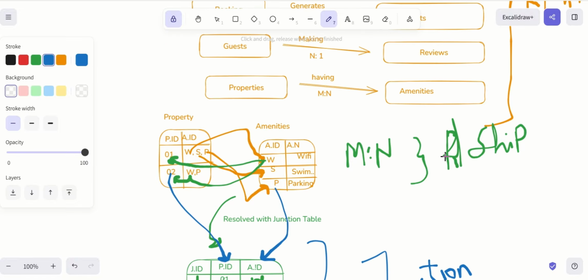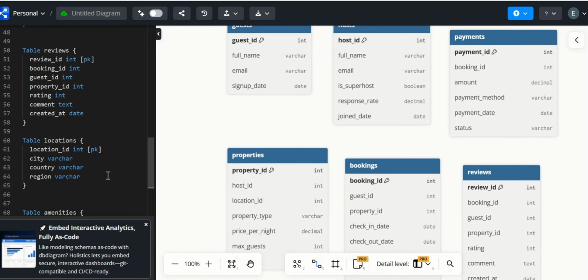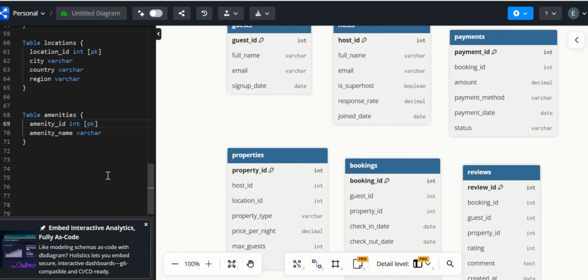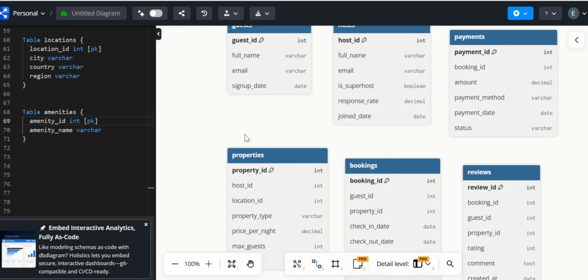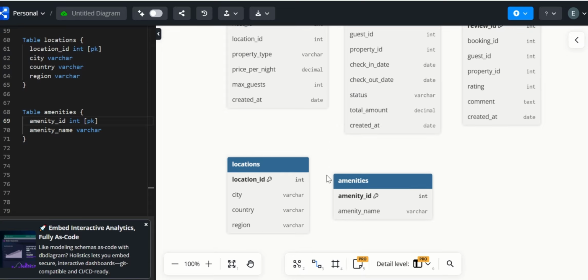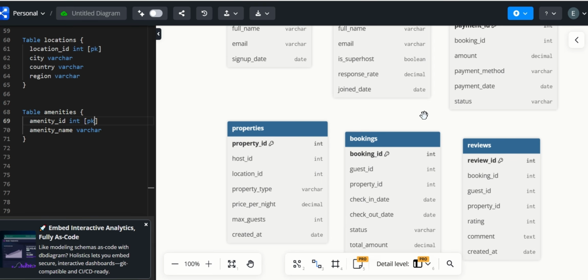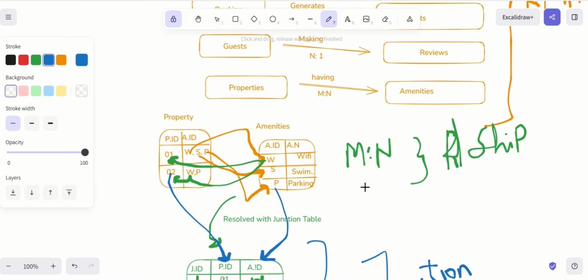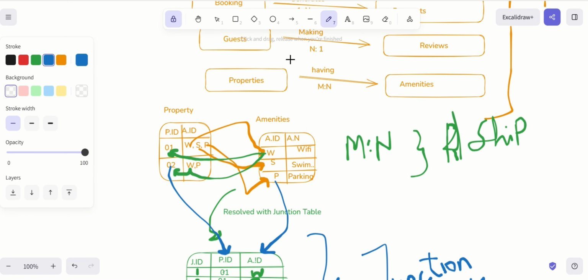Now, that means even in our tables here, we also need to add the junction table so that we can resolve the problem between the amenities, this amenity, property and amenity.